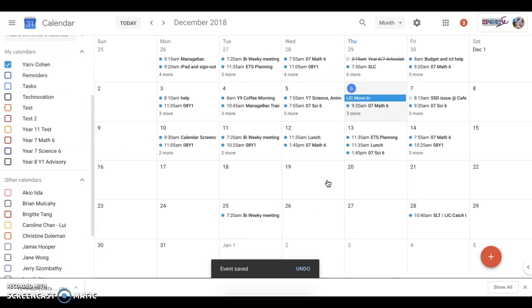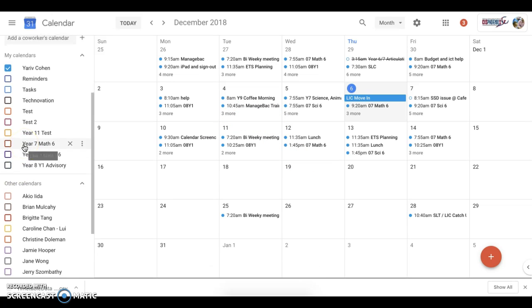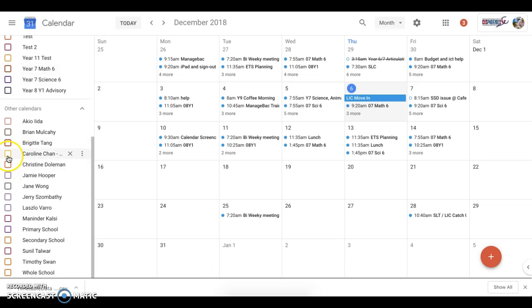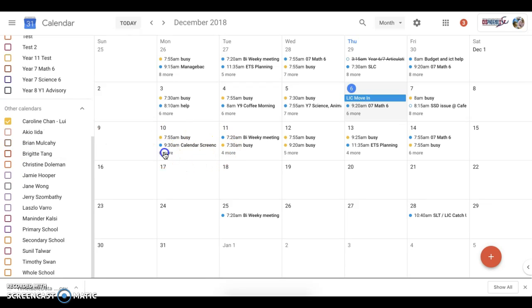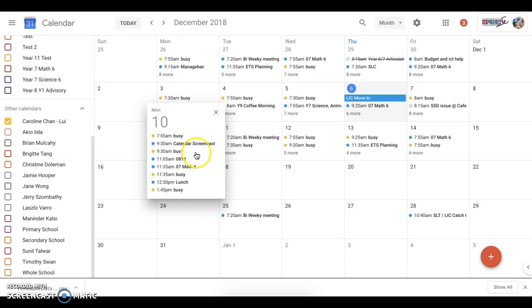I like looking at this calendar from this view. What's really nice is I can see, and I'm going to add a couple of calendars. Let's add Miss Chan. I can also see just quickly when I'm free or when she might be free, when we can meet. So I could see there are other times that we could meet potentially. Now I'll never see what is available. Remember, that is public information only for me. No one else can see it, so it's private to everyone else. I like that you have these different views.